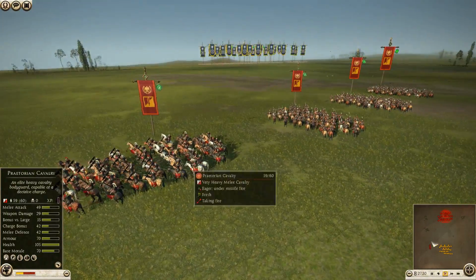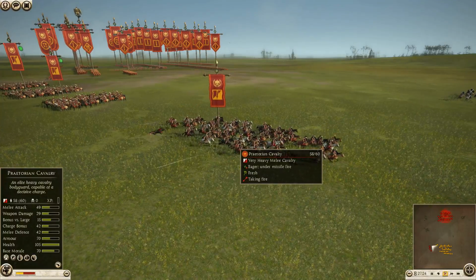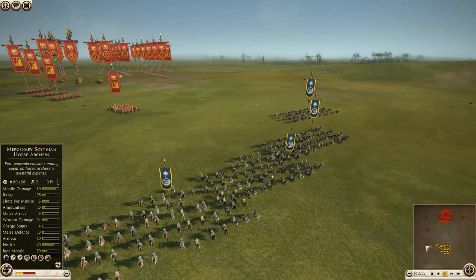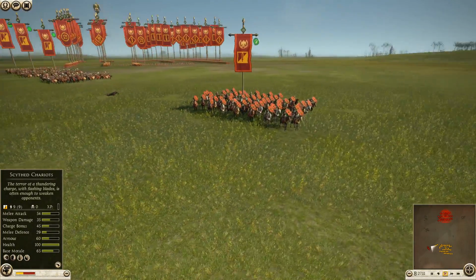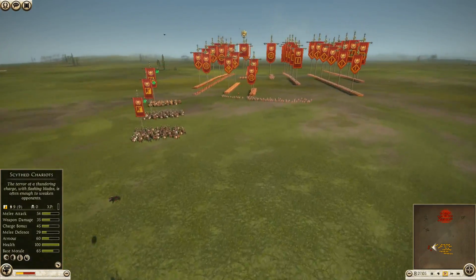You can see that these volleys aren't doing much initial damage, but as soon as the hit points go down for the Praetorian cavalry, they will start to lose quite a few more men. And you can see that he is trying to pursue the horse archer cavalry, but there's just no way he's going to be able to catch them. Yeah, you can see that they are going to start dropping in numbers very soon.